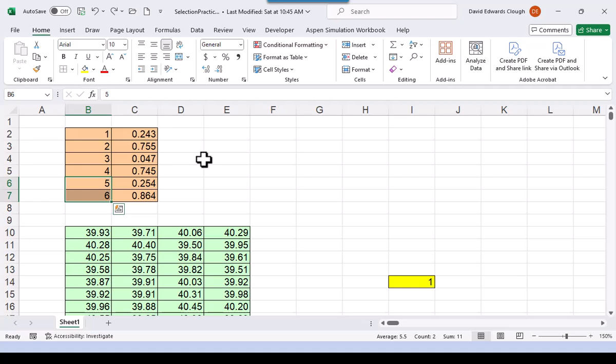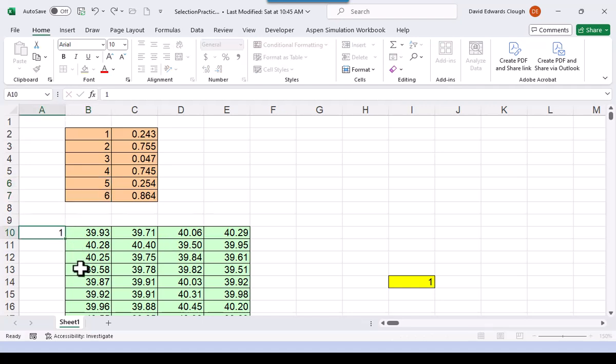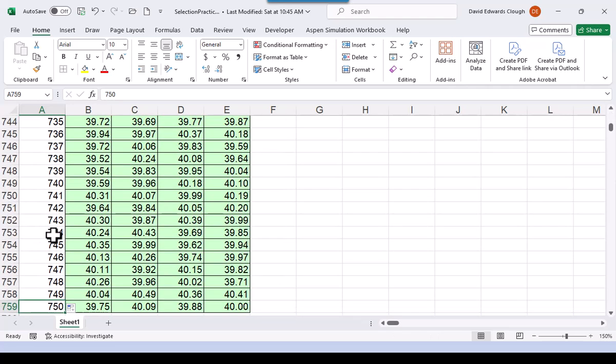And we'll move on to look at down here where I put in a 1 and a 2 in cells A10 and A11. And then with those two selected, I double click the fill handle and I get a pattern extended all the way down to 750 items, all right?